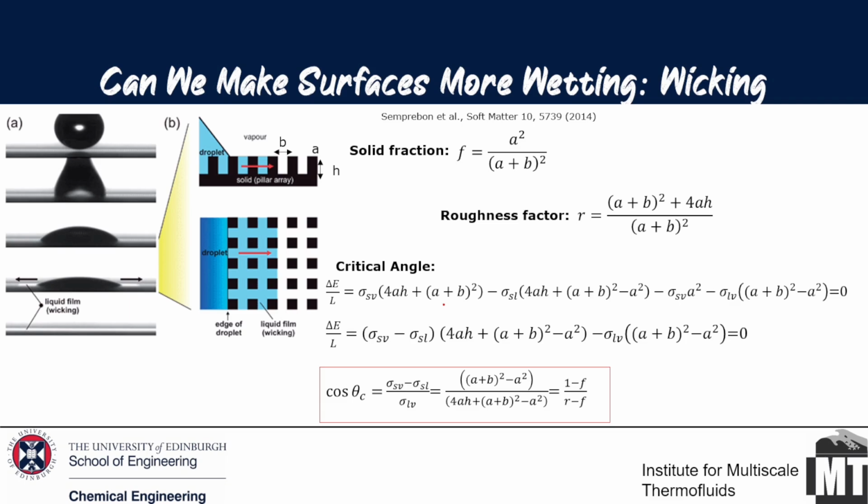Also, the exact edge is not possible. Usually undercuts and U-shapes are formed in these things. Durability is a big issue with surface patterning. That's why people do these experiments over several weeks and sometimes even hours. It gets degraded very fast. So there's a lot of work in this area. I'm not going to go into wicking in particular, because wicking is mainly imbibition and things like that.